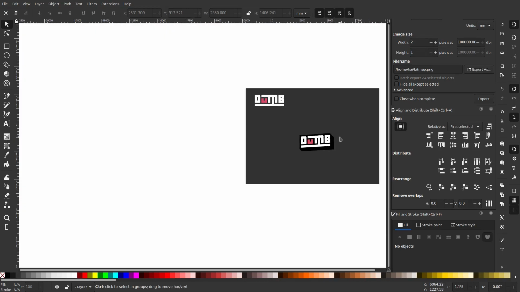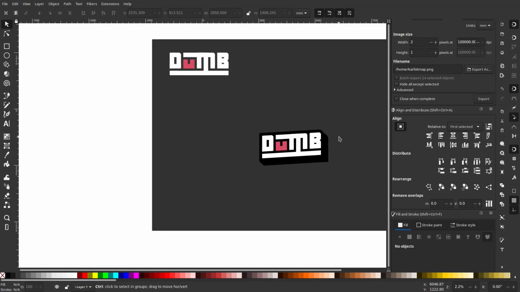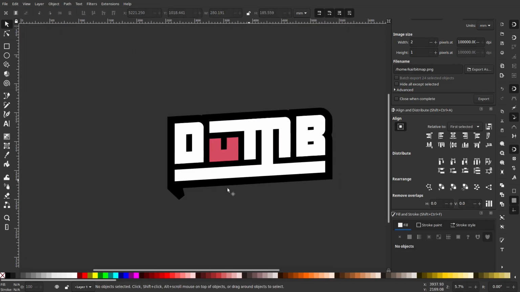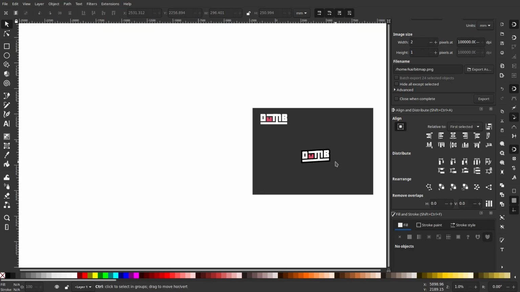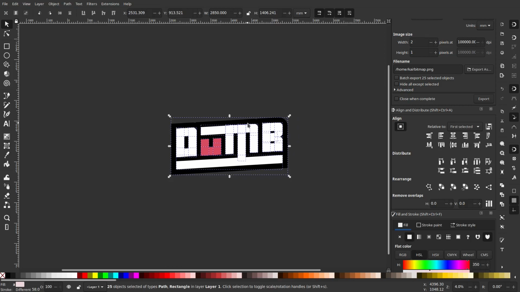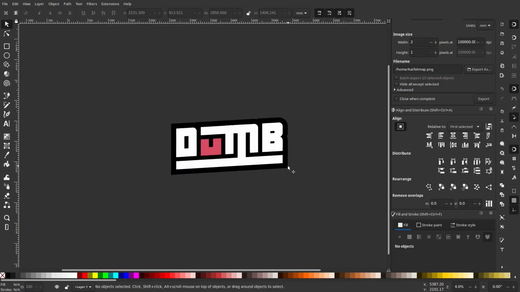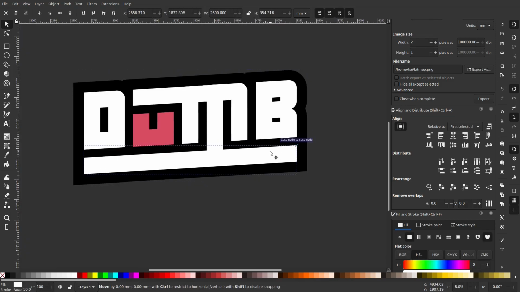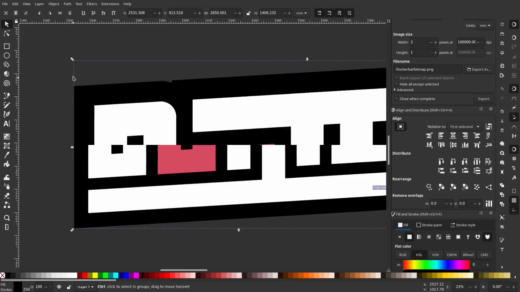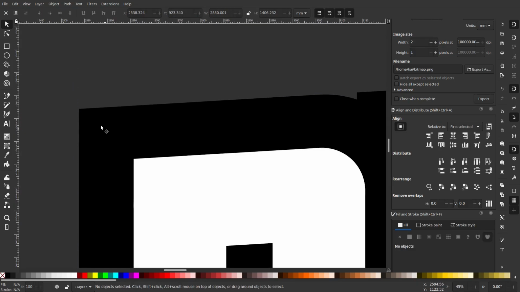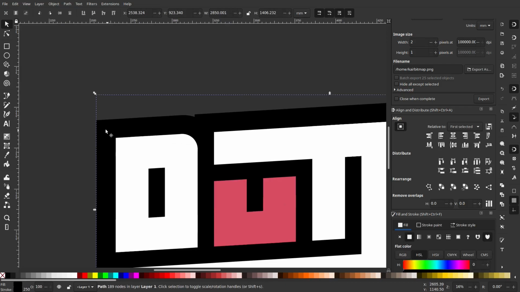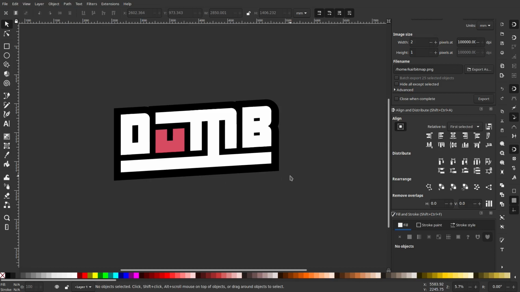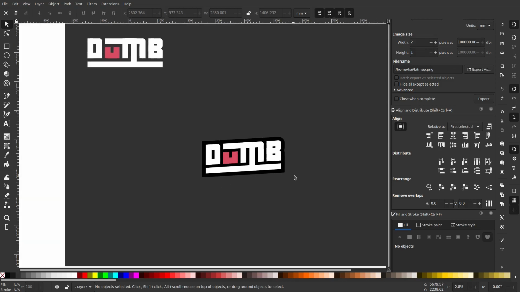I don't know if I like that or not. I don't know if I like the black, if I'm honest with you. I think I like just the border, and that's it. Yeah, I want it to look more like a sticker, you know what I mean? Instead of like a 3D kind of... Yeah, I think I like it just like that, I'm not gonna lie. Maybe... if we were to go ahead and move it down so that the back half is no, definitely not. Okay, well, I think that's actually it.